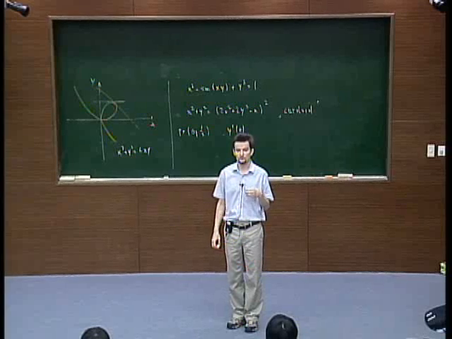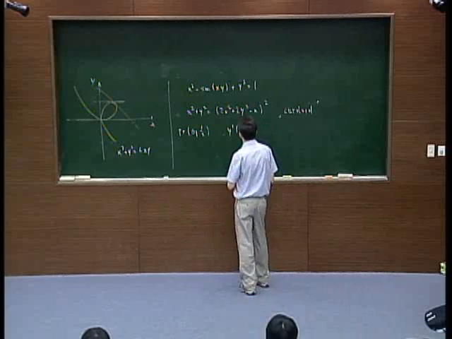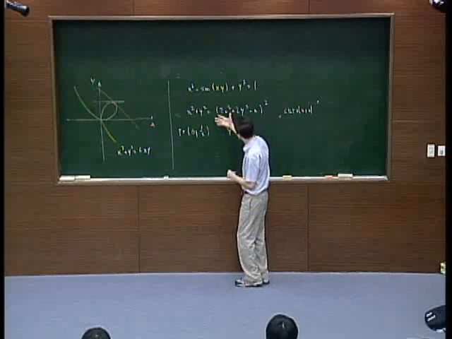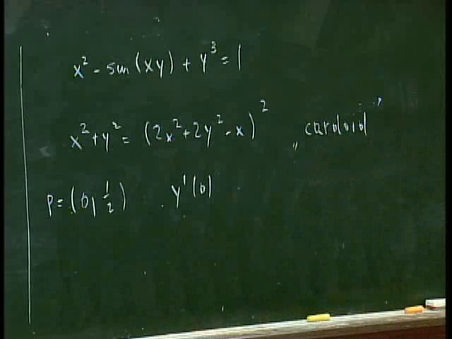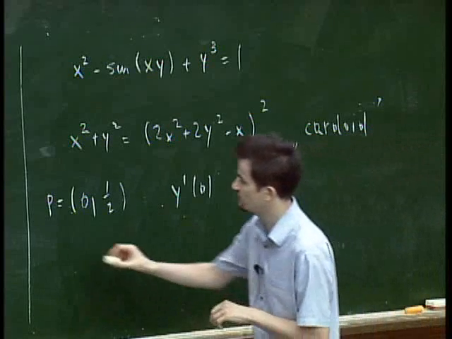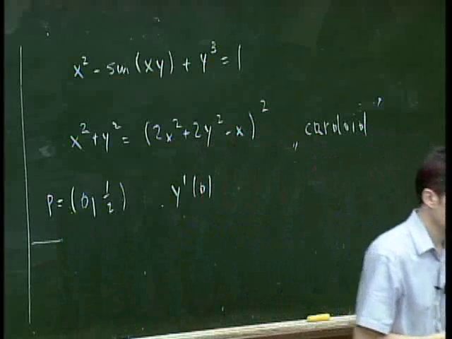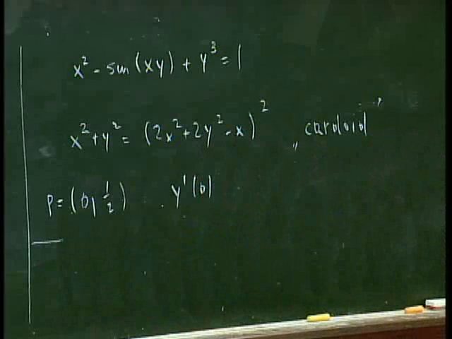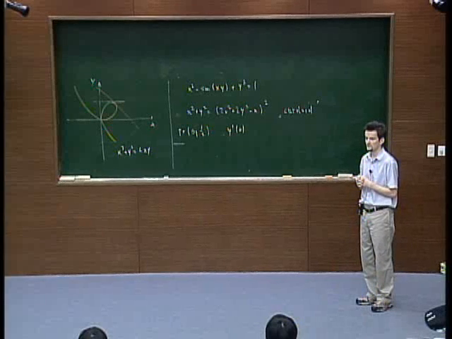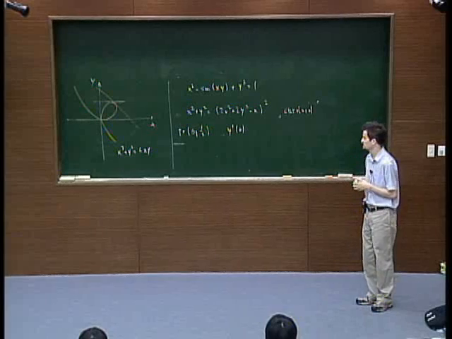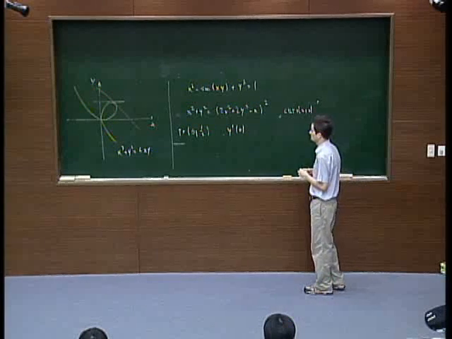So you need conditions which ensure that just by looking at such an equation, you can solve it for y and the resulting function is differentiable. And such conditions will be provided by a theorem which is called the implicit function theorem, and this you will learn in another class. So most of the time we are just using the method of implicit differentiation without really justifying that we are allowed to do it. But the conditions are quite weak, so in most of the cases you can use this method.